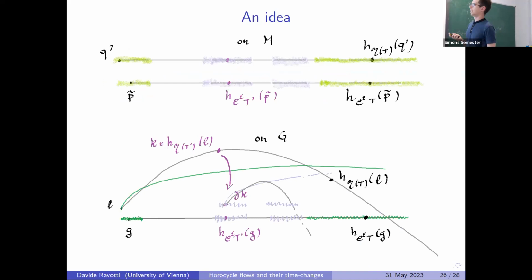Let's think about it. So let me say that I start from here. So the points G and L are close, and then they are going to stay close for this green interval. So they are really close together. And now I keep flowing, and then at some point I reach a moment where, if from the orbit of this point I apply an element of gamma, they are close again. But this green bit is a sub-level set of a polynomial.